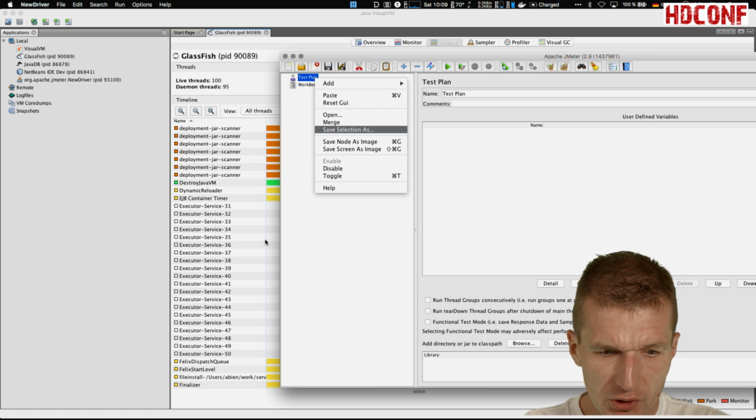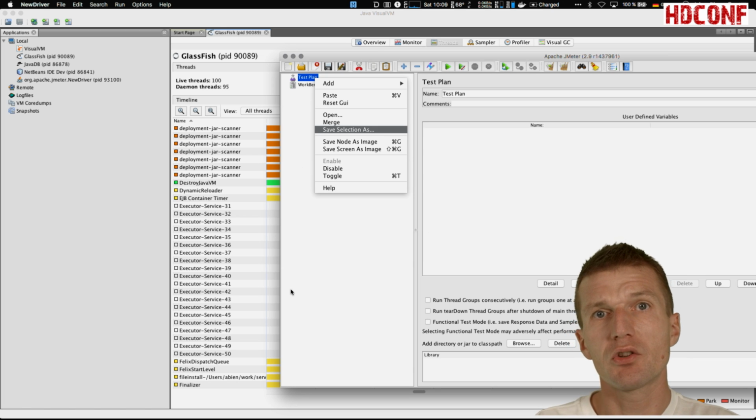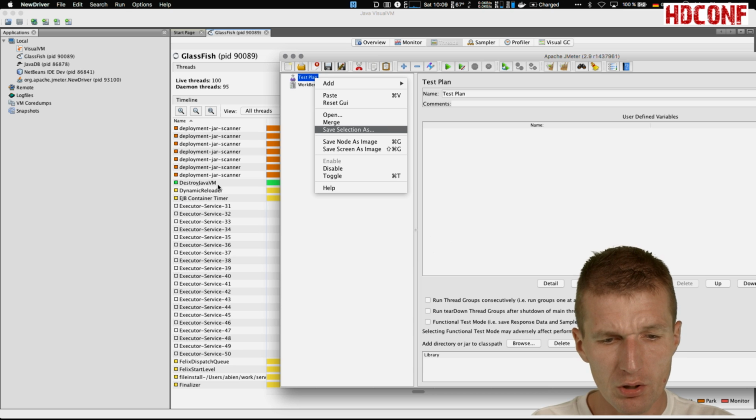If I would relaunch this, you will see that the HTTP thread has nothing to do anymore, and the full control is in your executor service.